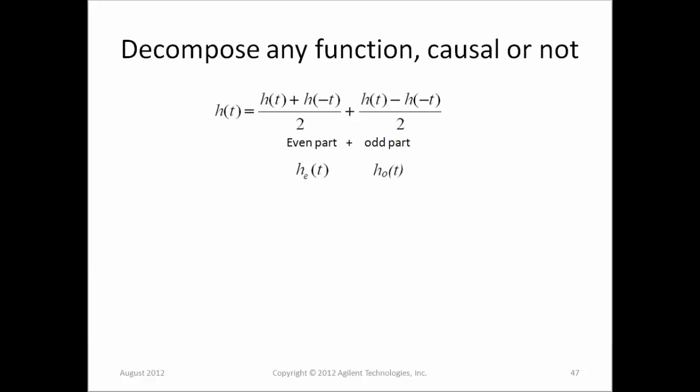Okay, step 1. Decompose the function into an odd part and an even part. Now it's trivial, if you just examine this algebra, to see that the sum of these two parts equals the original function. Doesn't matter what the function is. And also that this, by definition, is even, and this, by definition, is odd. You can convince yourself of that pretty easily. So that's the first step. It's very easy to decompose any function, whether it's causal or not, into two parts, even and odd, defined this way.